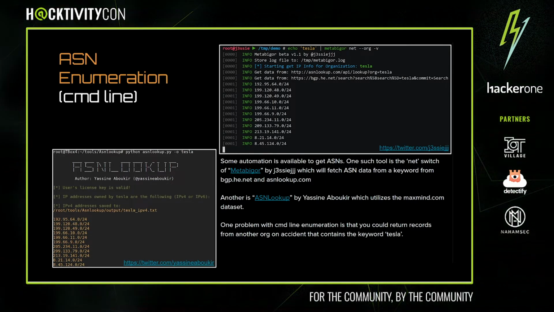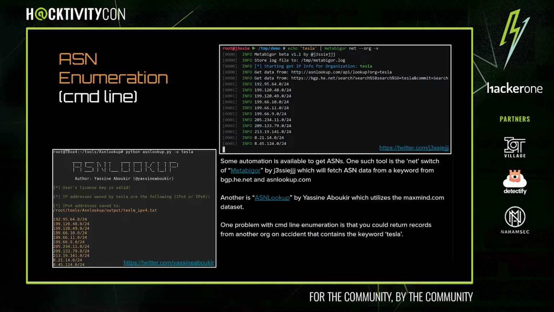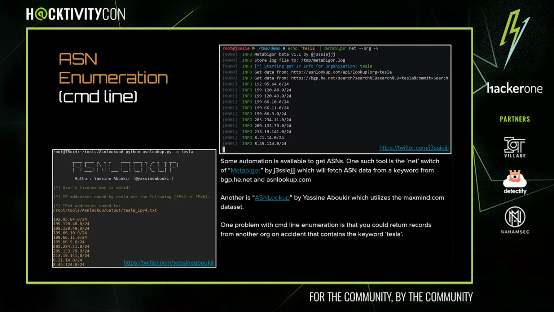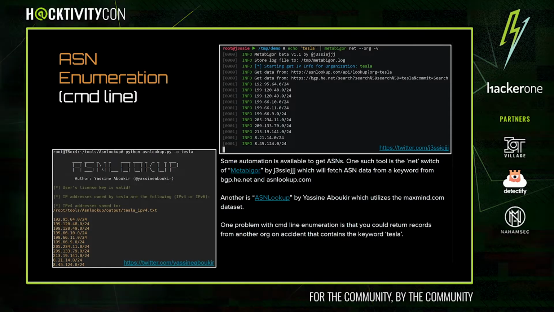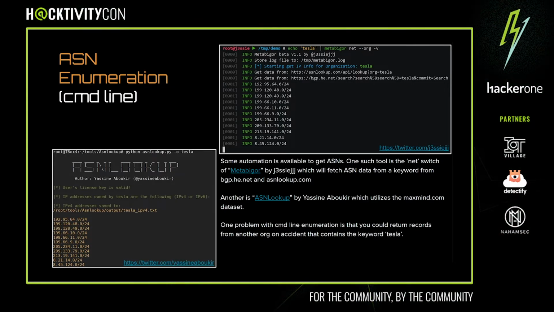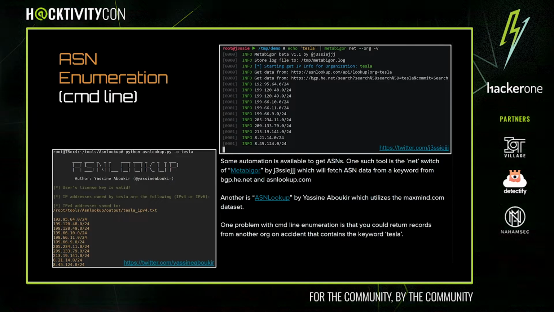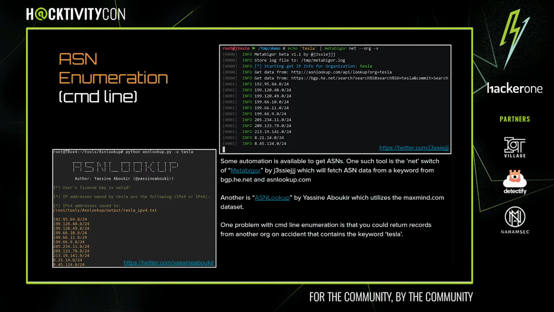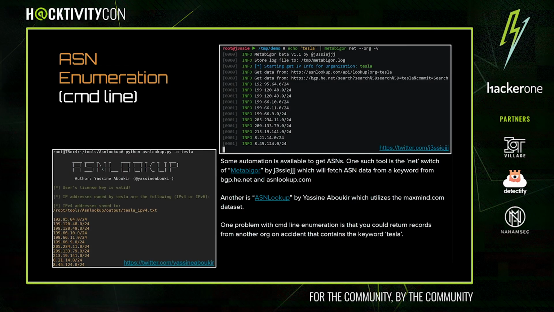And this will just take a domain of yours with the -d flag, and what it'll do is it'll run it through the maxmind.com data set for ASN information, which it downloads. And then it tries to find the output and gives you the ranges, right? Pretty simple. So now you have a set of ranges to work with, IPv4 ranges to check out.